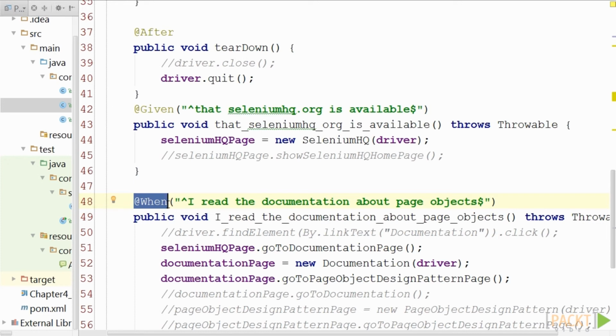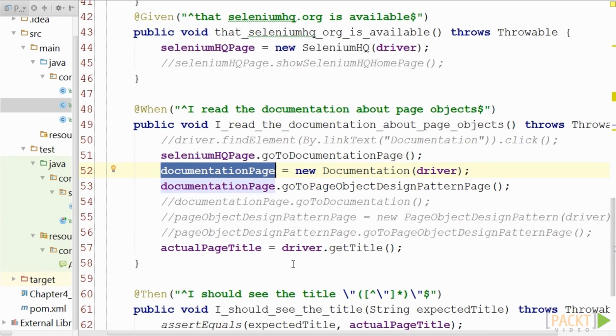The page object we created earlier is very handy to use now. Let's create one instance of the documentation for transiting to the page Object Design Pattern, and locate the title of the page objects. We should save the actual value in an instance variable and assert it later.